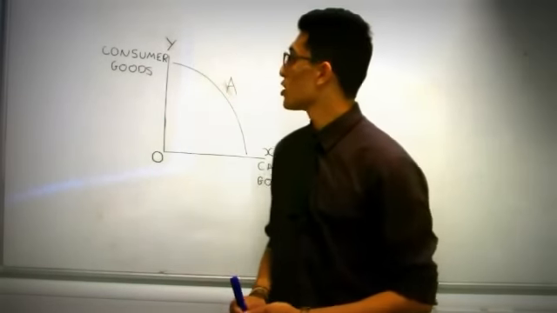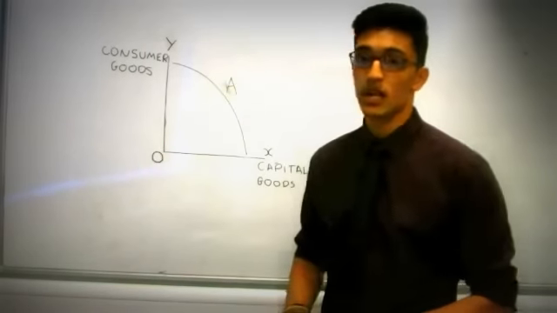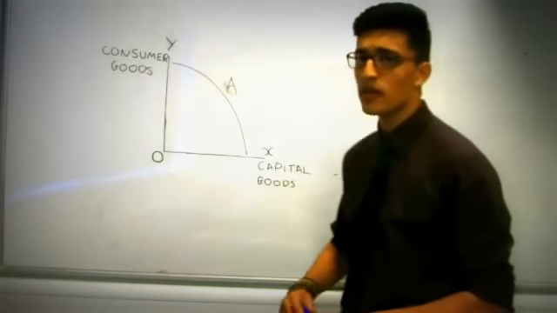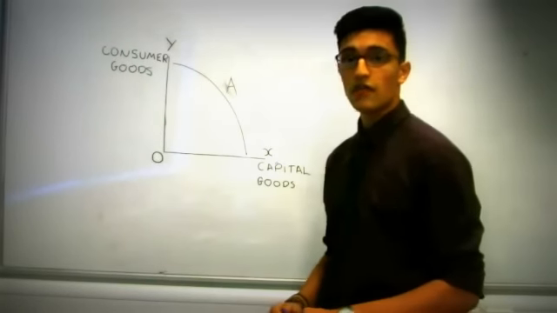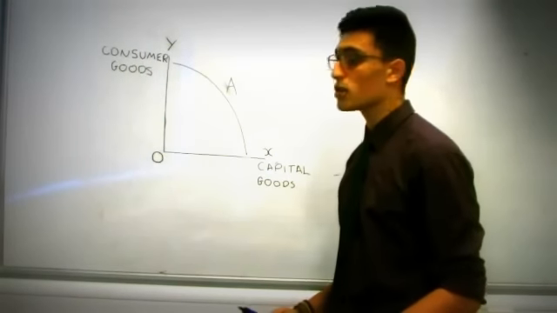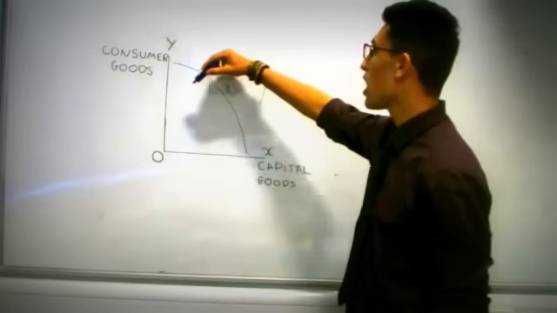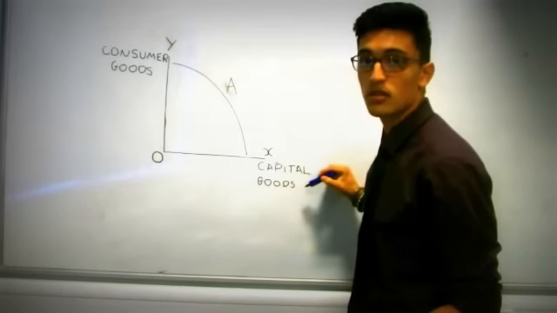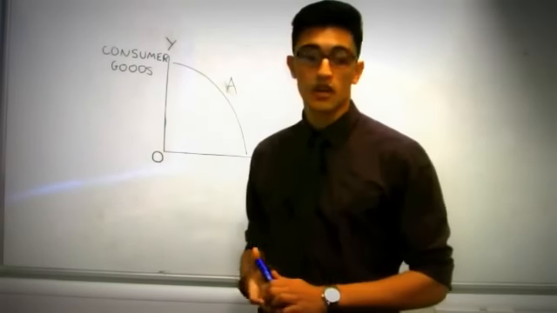So it's important to note that you can show opportunity cost, choice and scarcity on a production possibility diagram, PPF curve, or whatever else it's called in the textbooks. So say we have an economy that can only produce either of two goods, consumer goods or capital goods. If the economy produces at point X, the opportunity cost would be point Y, because they don't have enough resources to produce at both. So they can either produce at point A, where they use half their resources to make consumer goods, or they use half their resources to make capital goods. Now that is scarcity and opportunity cost shown on a PPF curve.